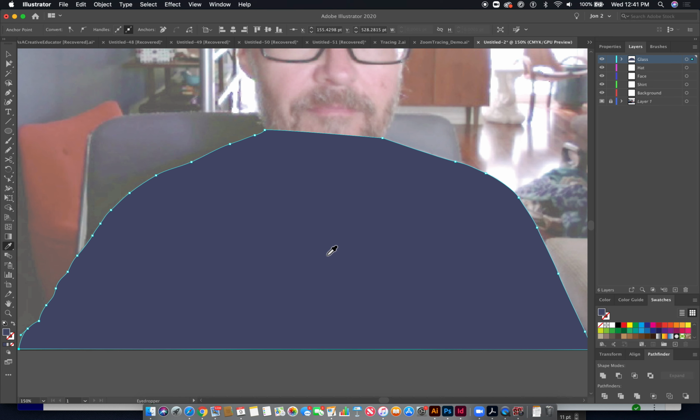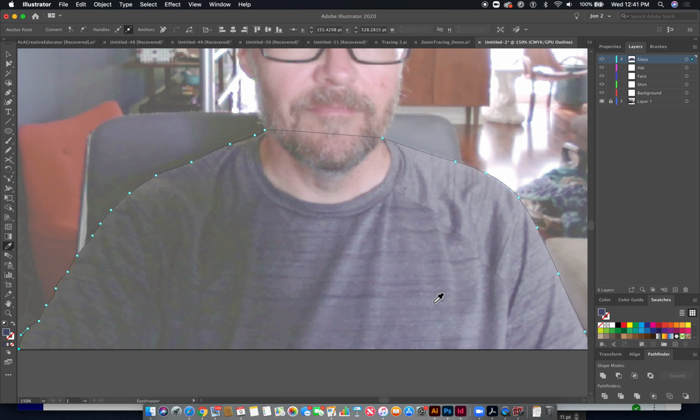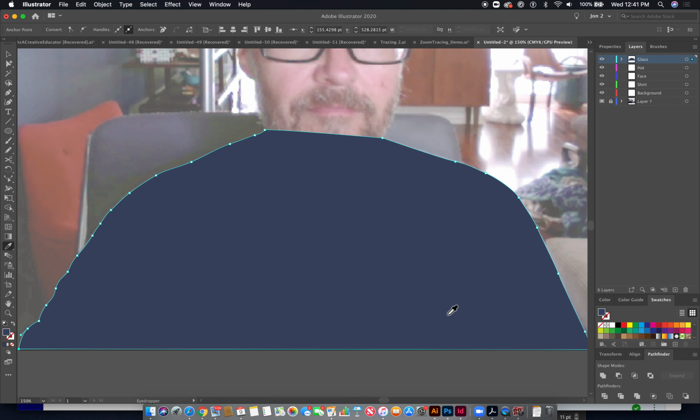Also, it might be surprising how intense the color is sometimes. If you double click on the eyedropper tool, there is a setting here to set it from point sample to 3x3 average or 5x5 average. So if it's a point sample, it's literally taking a particular pixel within that image and choosing that color. Whereas if you do 5x5, it's sort of averaging them from that area. Maybe you get a more representative color that way.